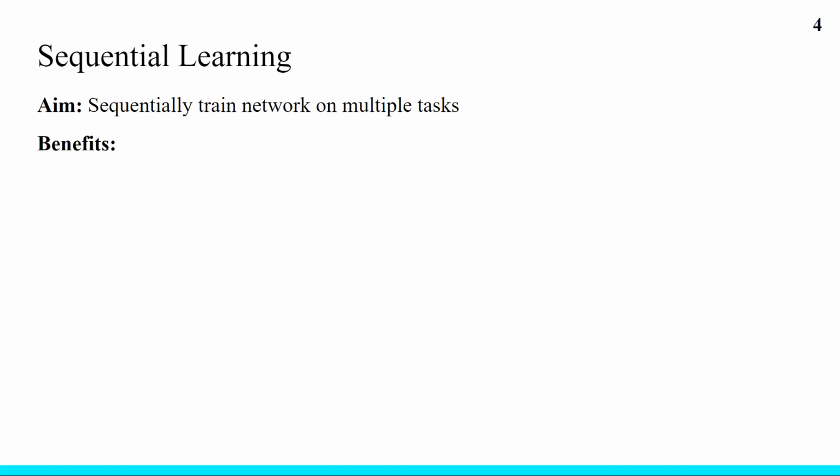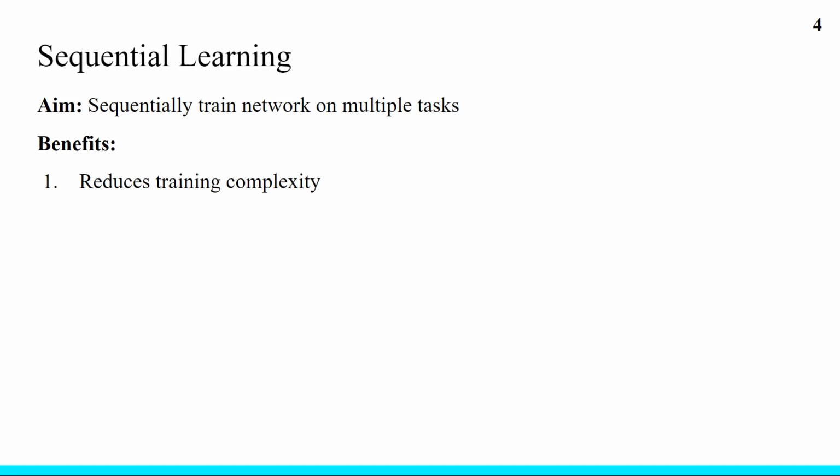And now, before covering continual learning, I want to talk about the more broad term of sequential learning. And this is just the process of trying to sequentially train a network on a series of tasks. It has some benefits to doing this compared to training individual networks for individual tasks, for instance.